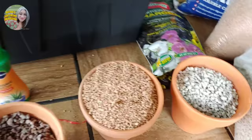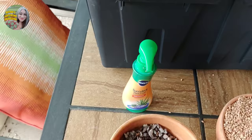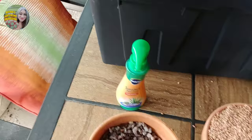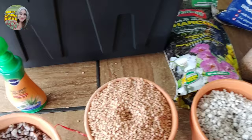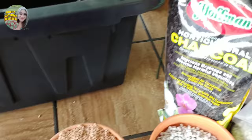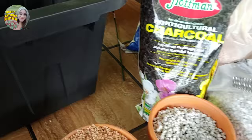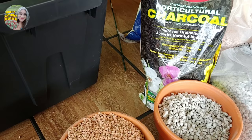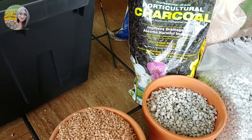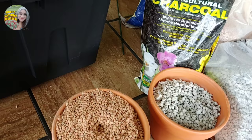All right, so anyway, two parts soil, and like I said, it can just be regular soil, but I use this one for now. And then I put one part chicken grit, one part turface, one part pumice, and I will be using the horticultural charcoal as well, which improves drainage and absorbs harmful impurities. If anyone knows anything about fish tanks, it's really good at filtering the bad stuff and helping to clear the water. So it has those kinds of benefits for your soil as well, and helps so that you don't get root rot if used appropriately. Okay, so let's get started in putting this together.